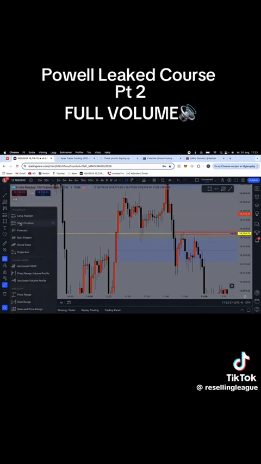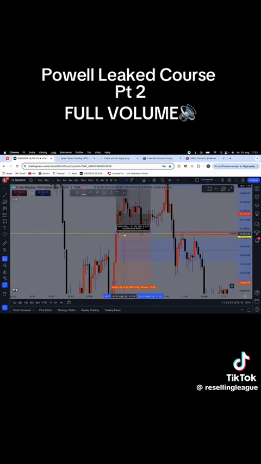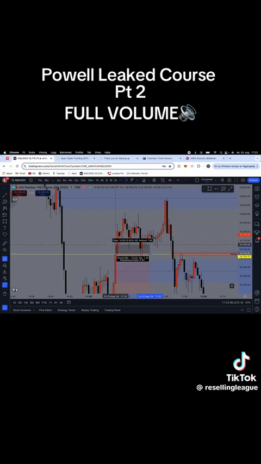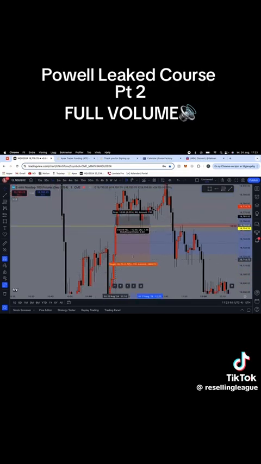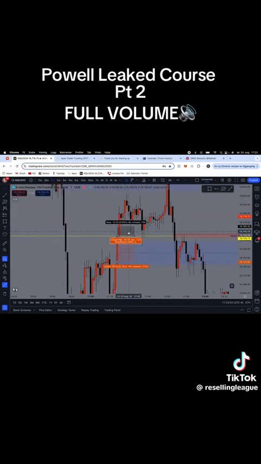You could have shorted this one too. I'm not saying that you couldn't, but it would have been a loss. Let's say I usually do 10-point stops, and then if you give me a reaction, I'll trail it to 5 and then trail it to break even. This would have been a loss. I'm not going to sit here and pretend it's a 100% win rate. It's definitely not, but it's going to give you a very good RR most of the time.